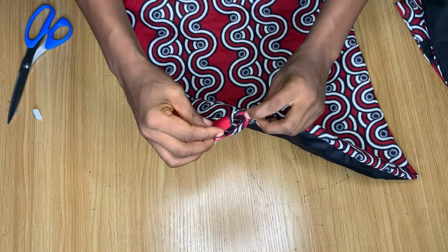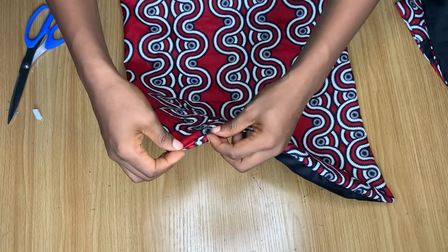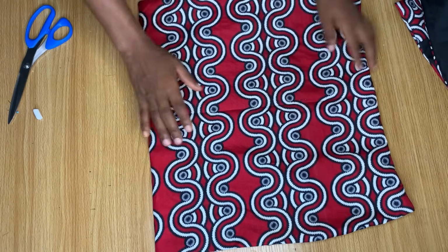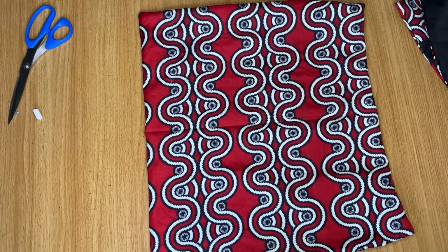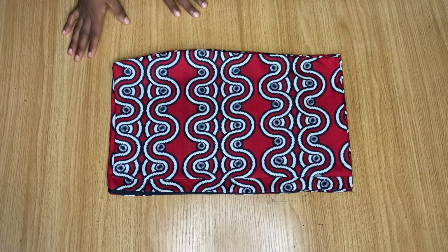So guys, this space that I turn it through, you can see it here. So I'm just going to fold it in like this, and I'm going to head over to the sewing machine and make a top stitch to seal it up. I will do it for all the other pieces as well, and then I'll go ahead and iron this out. So this is what I had after I was done ironing and stitching down those edges.